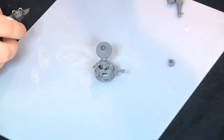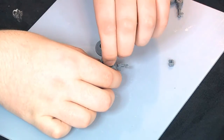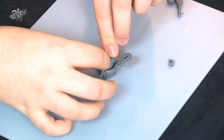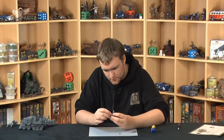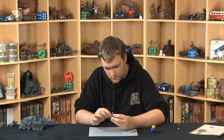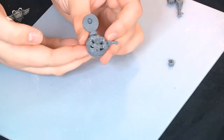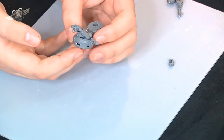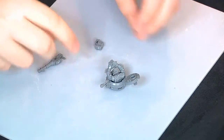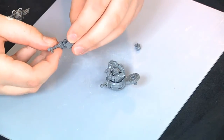So, and then we'll just apply this head on top there. So we just have a look at that and just make sure those parts are sitting in okay. Might be a little bit tight, but it doesn't bother me too much. Have a real tank commander feel to him where he doesn't seem too sure of what's actually going on. So anyway, hopefully the glue has set on this small piece enough for us to mount our gun. And what we need to do is just add our ammunition belt, let me see, to this side here, like so.